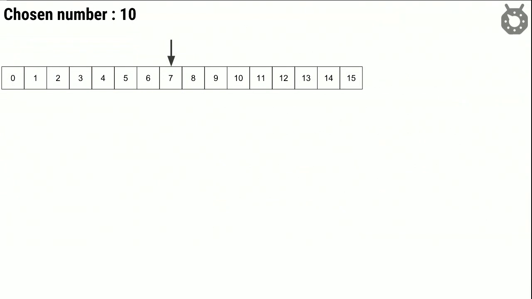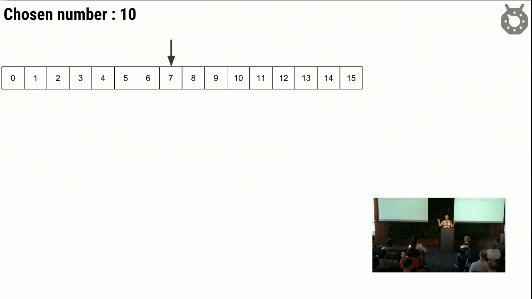Think of it this way. Binary search. Everyone's written a binary search. Let's say we've got a number line from 0 to 15, and we want to look for the number 10. Of course we check the middle value and ask, is it higher or lower? A simple yes or no question. In this case, it's higher than the value we checked.